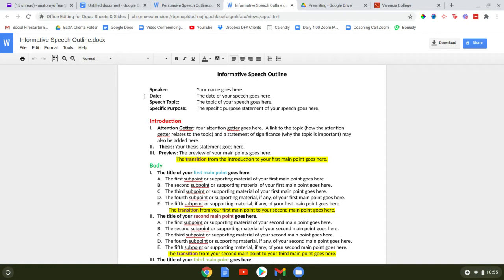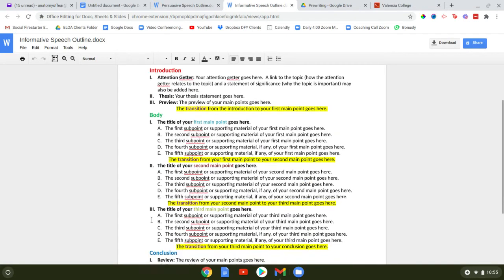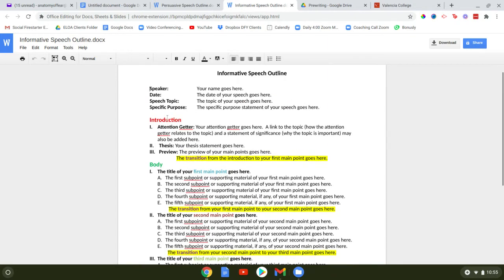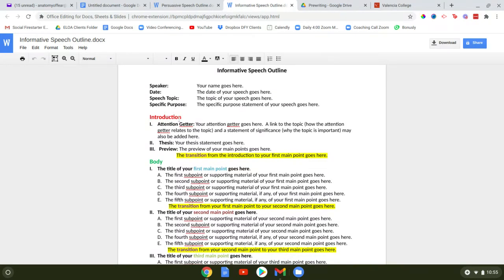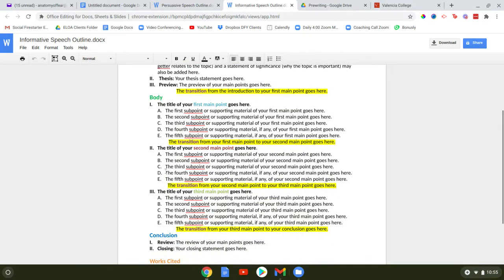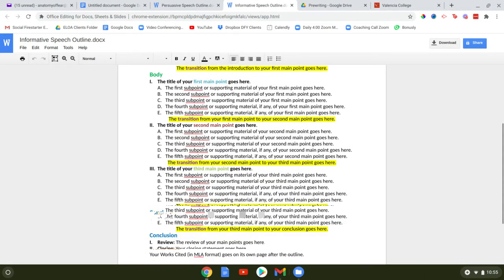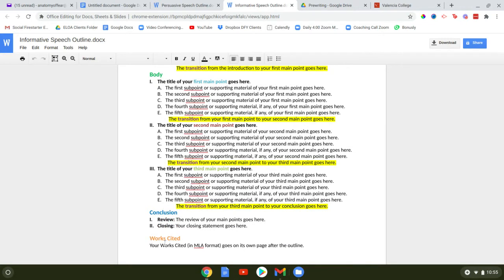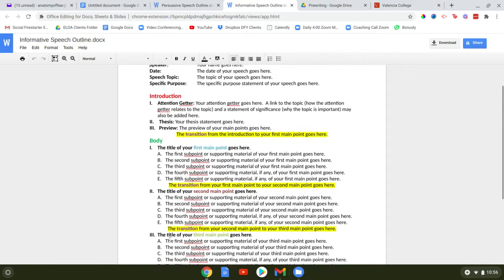So you'll notice, aside from the information at the top here, that's just for specification purposes, you'll notice the three different colors, the red, the green, and the blue are the three different sections that you're writing for the speech. The first is the introduction. The second is what we call the body, which has multiple sections in it. And then the third section is the conclusion. And then obviously it goes without saying, if you're using any citations throughout the paper, you're going to have a separate works cited section. So for the works cited section, if you do need to know how to format that, we also have documents in that same Google Drive that you can reference for how to do a works cited page. But for today, we're just going to concentrate on these top three sections.